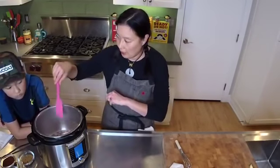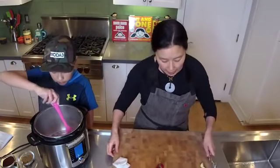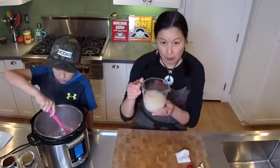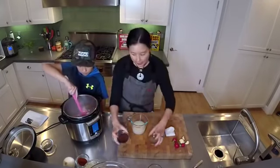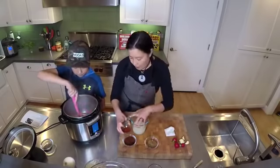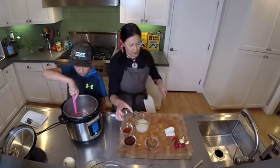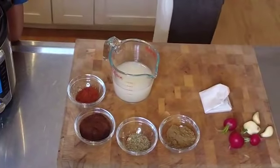Okay, so Ollie, I'm going to have you stir this around, and then while I do that, I'm going to do the other part. So what I have here is 1 cup of broth. And I mix in all of the spices into this. And then I'm also going to add some unsweetened chocolate to it. And you guys are like, oh, that sounds so weird. It actually gives it a really nice depth of flavor.